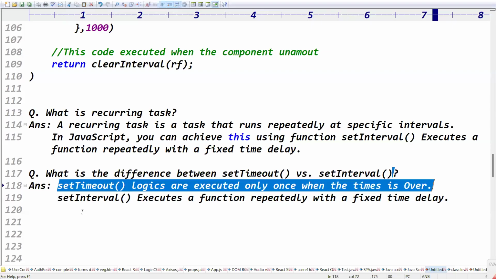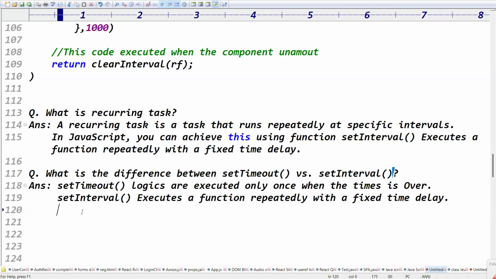I think we discussed the 404 error page, right? That time the 404 error came, and after 5 seconds it navigated to the home page. That is setTimeout. setTimeout is executed how many times? The logic executes only once the time is over.